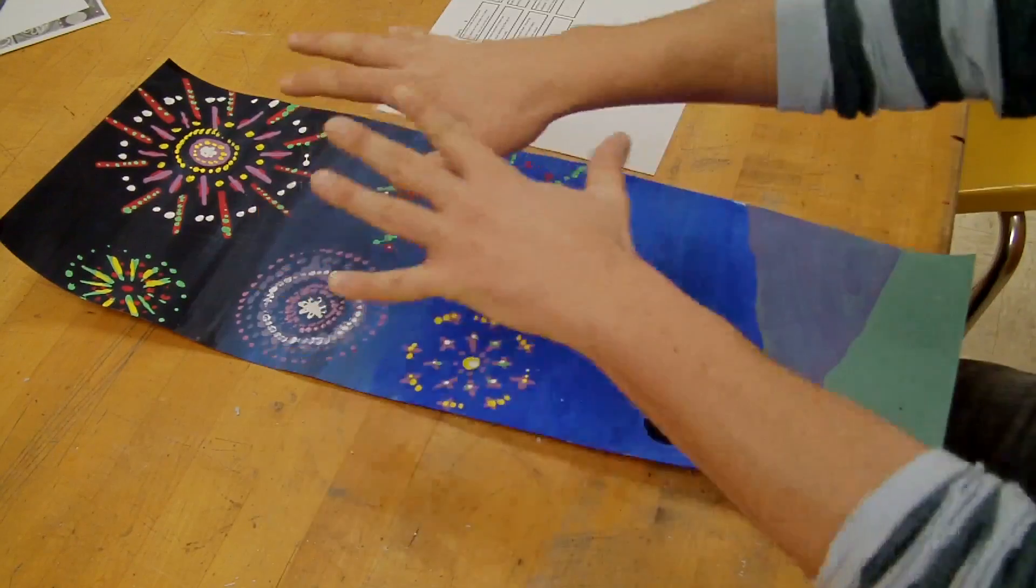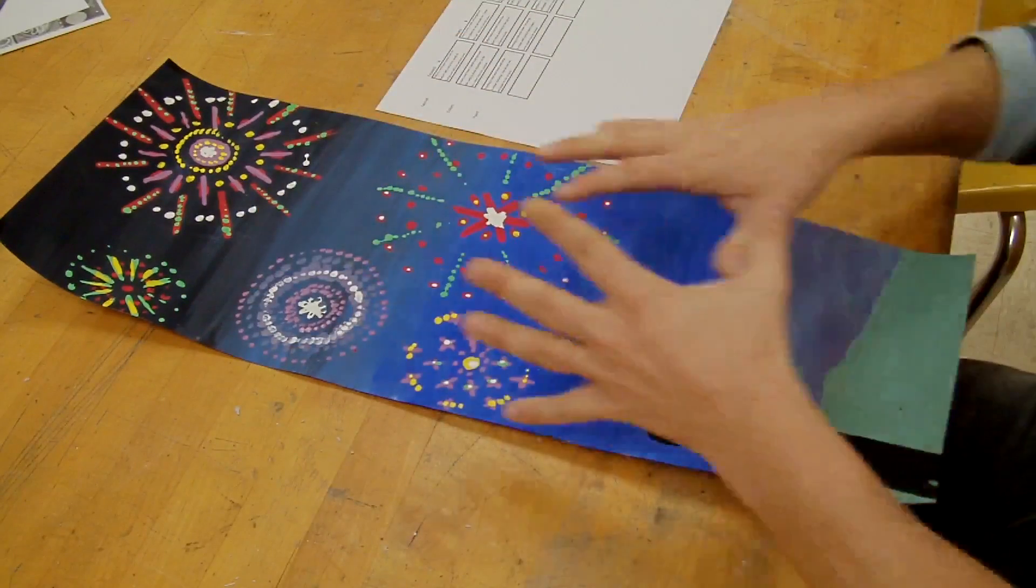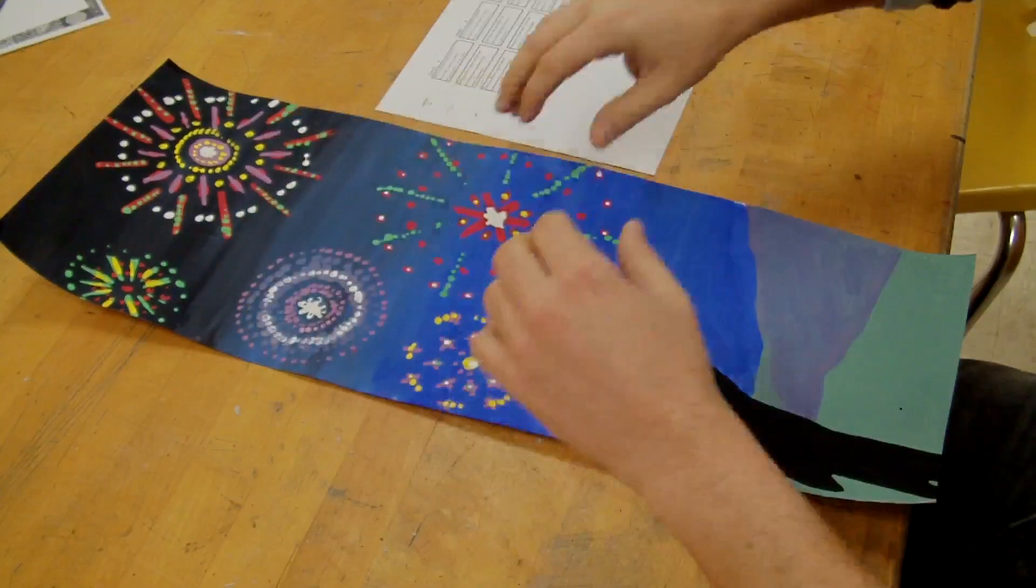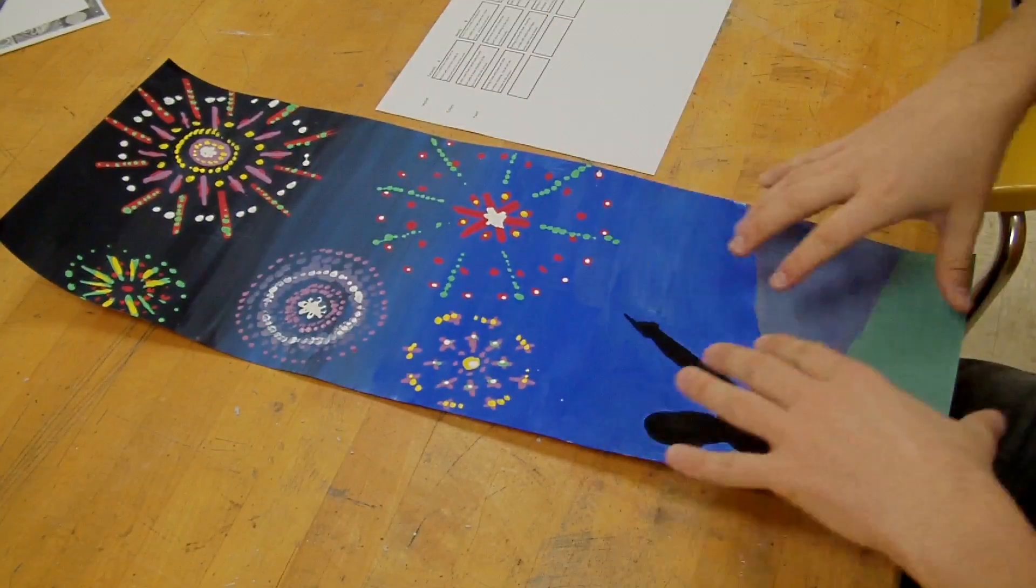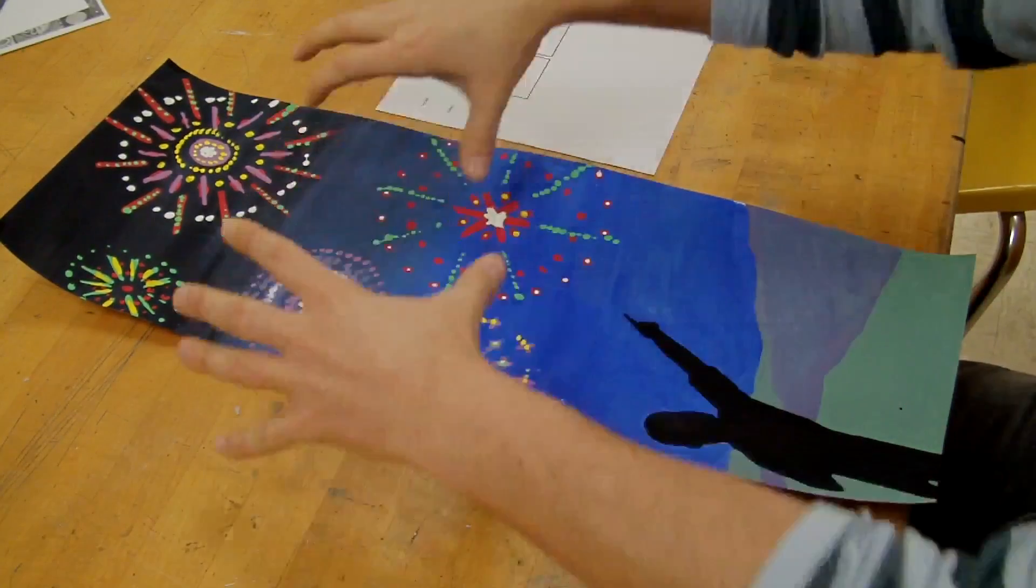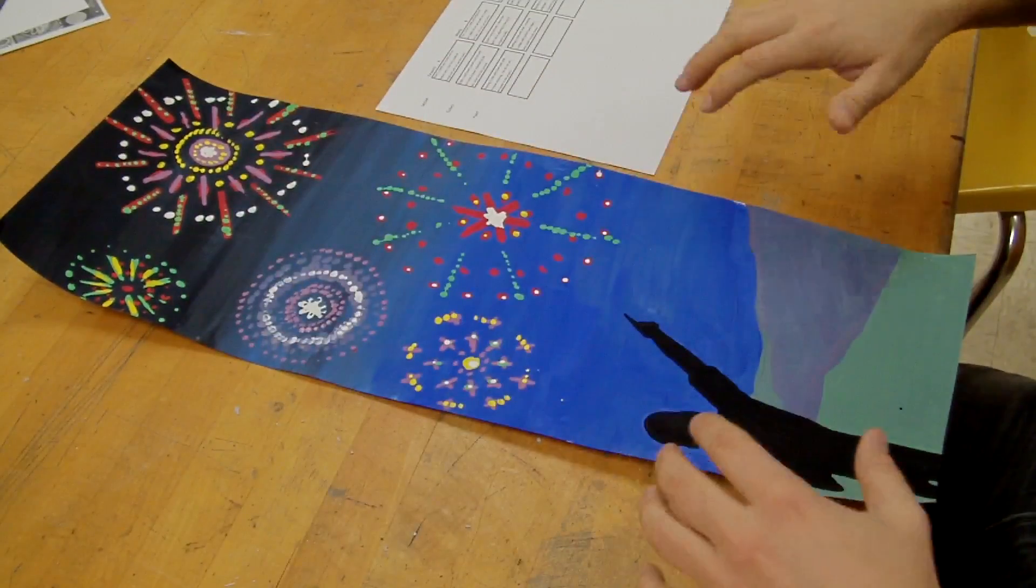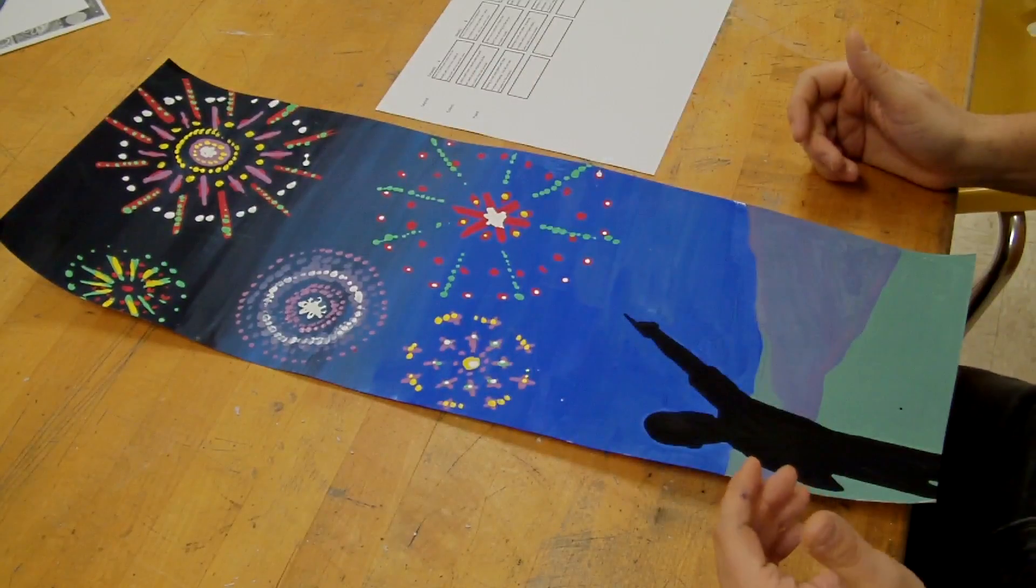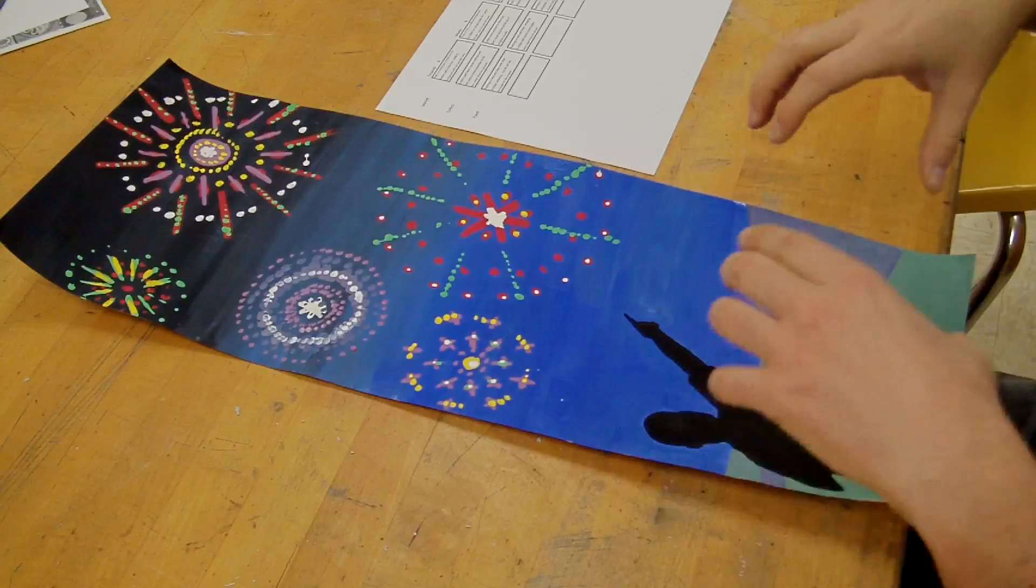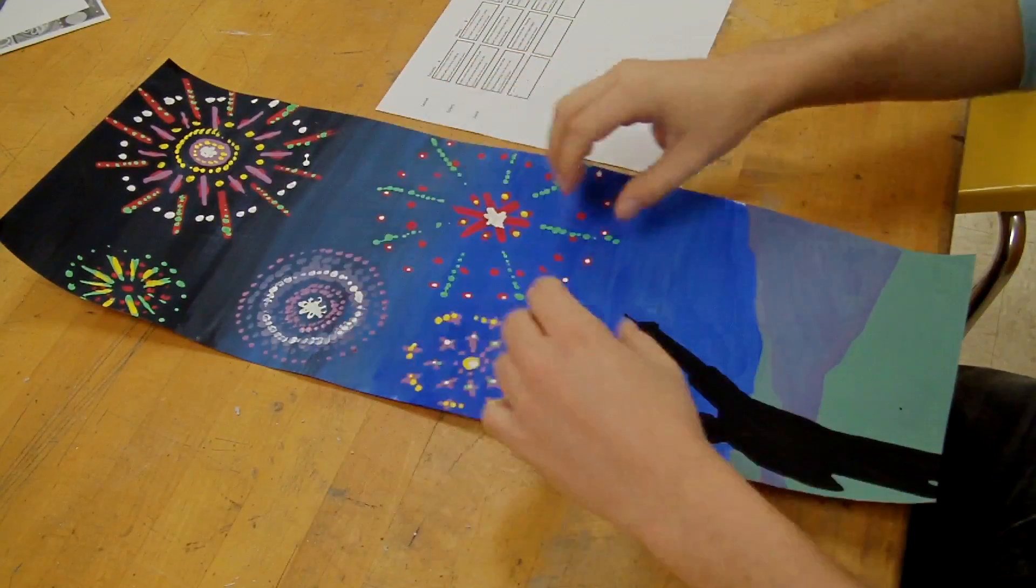So again, keep it in mind the entire time is everything that you're doing is moving the person's eye upward. Here I used more dull colors down here and I used more vibrant colors up here so that I looked up here. Now what contrast means is the darks and lights. I used more dark colors down here, I used more light colors up here.